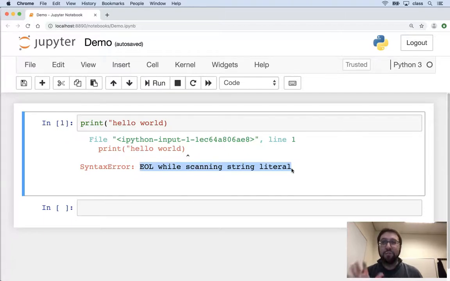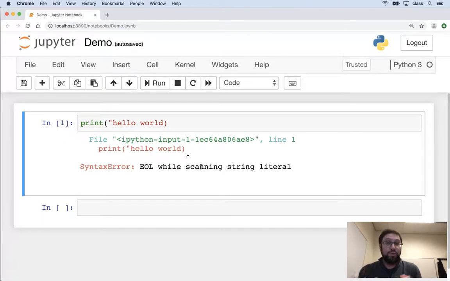So in this case, the error message that we get says EOL while scanning string literal. This is fairly opaque. It's actually difficult to understand. But you can learn these things if you hang around them long enough. EOL is short for end of line. So the interpreter is telling us that it was reading a literal string, a string written out with quotes, not a variable string, but it got to the end of the line before it got to the end of the string. So it got lost. It's like I was trying to read a string, but then suddenly I ran out of string and I don't know what was happening. I got confused and I'm going to crash and have a bug and say that something's wrong.